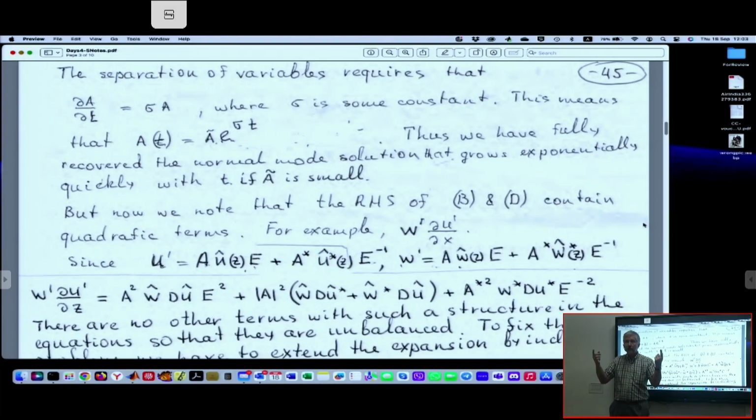And out of those two, it is not U hat, but A, which is small, right? U prime is small, but U prime is A times U hat. U hat, we plotted it, we could see it, so it is not small. But the factor multiplying it, A, is small. So that's the second thing. So we assume that A is small.